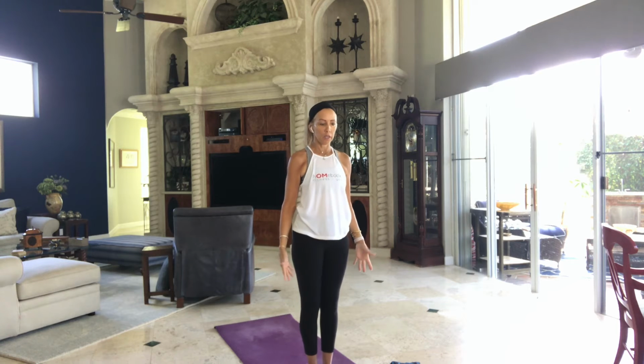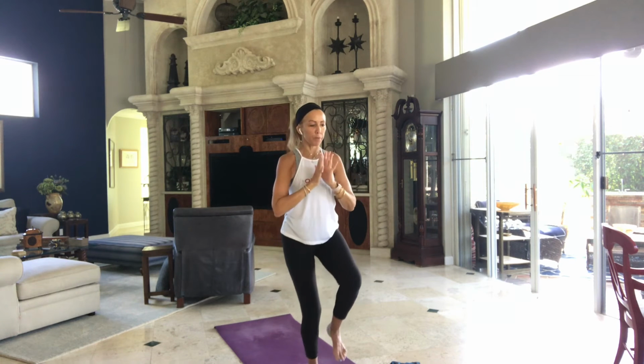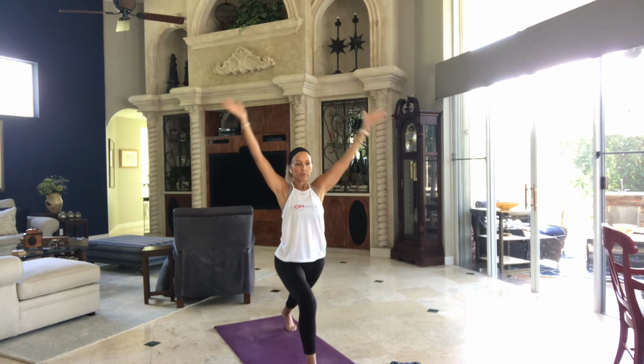Inhale, press to rise. Hands to prayer. Exhale, arms by your side. Good. Inhale, bend your knees. Chair pose. Exhale, left knee to chest. Balance. Through warrior three, inhale. Step back as you exhale. Find your deep crescent lunge, arms up.